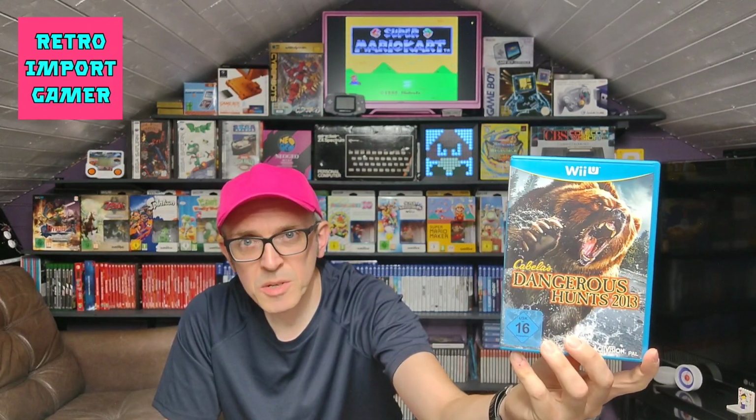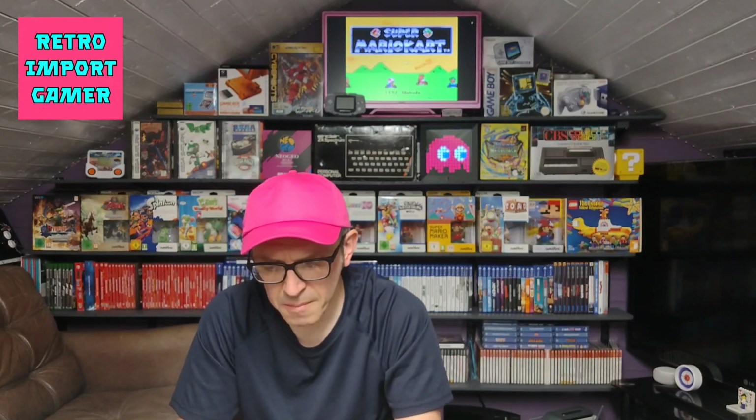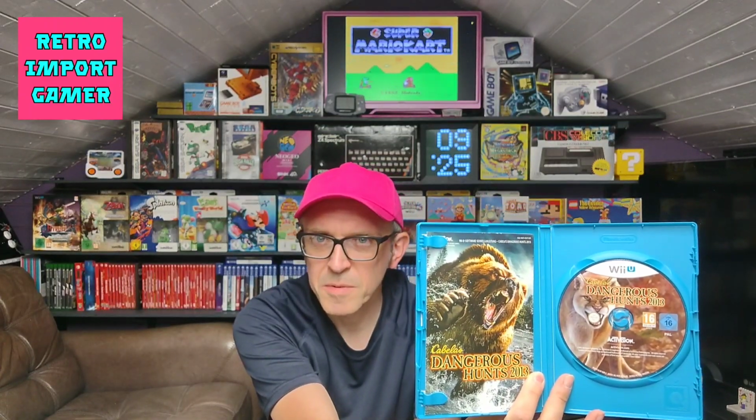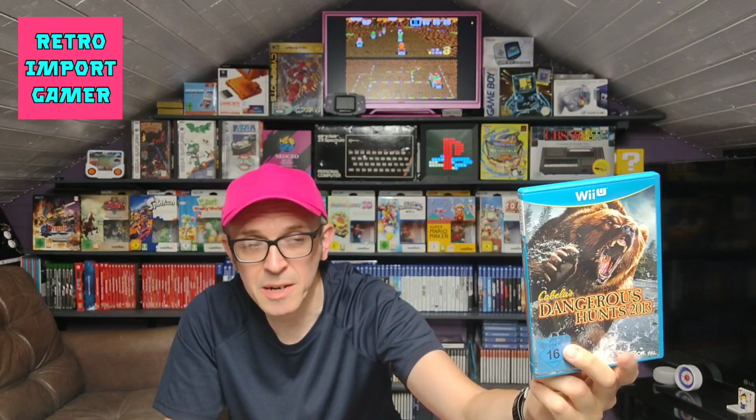The next one we've got is Cabela's Dangerous Hunts. Now this is a European one I've got, it's German, as you can see. I'm sure there is a UK PAL one of this, I think, from memory. Again, it's got a sort of manual. It's got something. Yeah, this is the cheaper option to get this over the PAL one. I mean, it is PAL, but the English language is on the case. That's the only difference. The game plays in English.